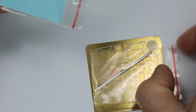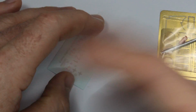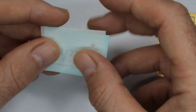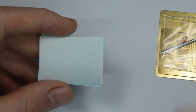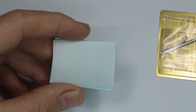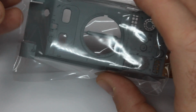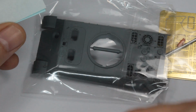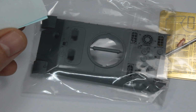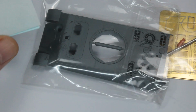So one of the obvious features of smaller scales is the models are cheaper because it's obviously a smaller model. It's not easier to do, but you don't have to worry about so much detail. If you think you've got, say, a 1/72nd scale tank, which is this big for a Panther, you don't have to do as much work on this scale as you do if you were to scale it up to 1/35th. And then it would be even more so if you scaled it up to 1/16th and so on, because this area becomes so much bigger, there's so much more to do, and on it goes.